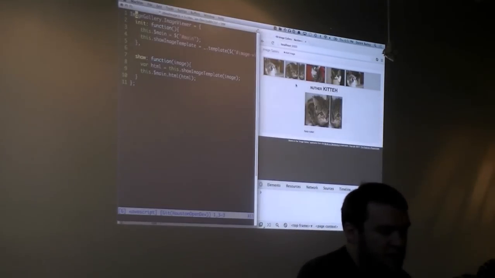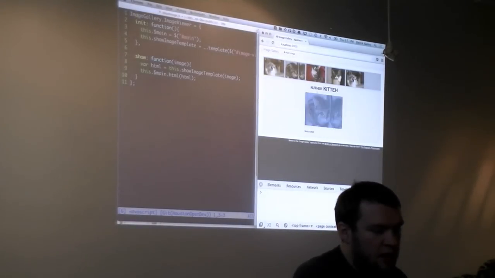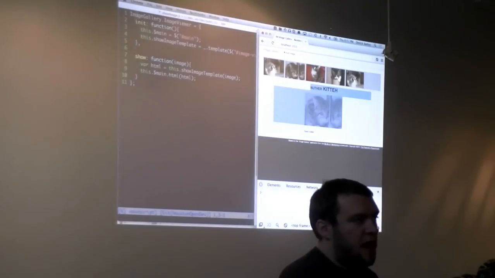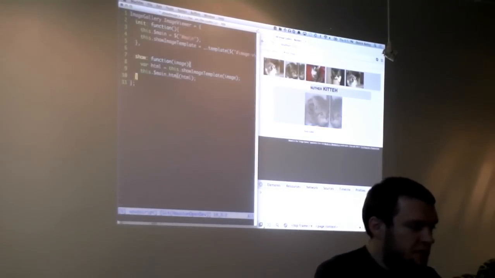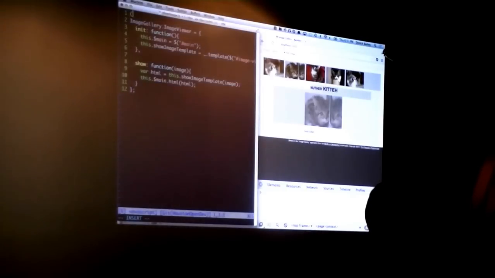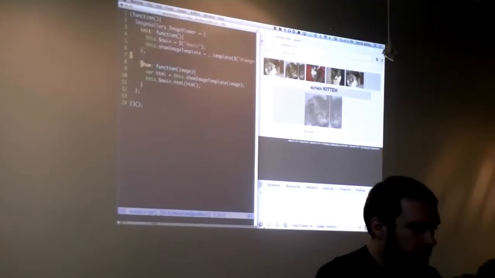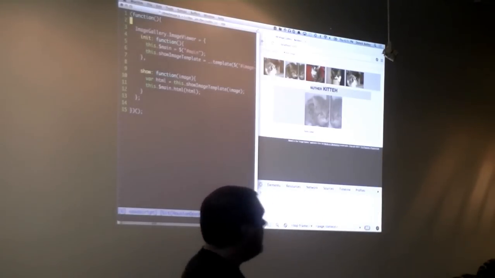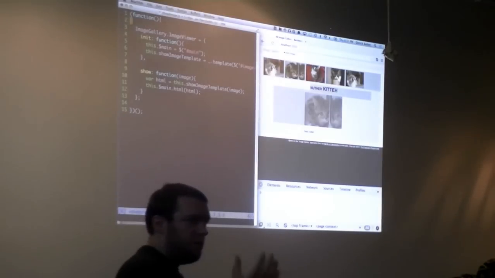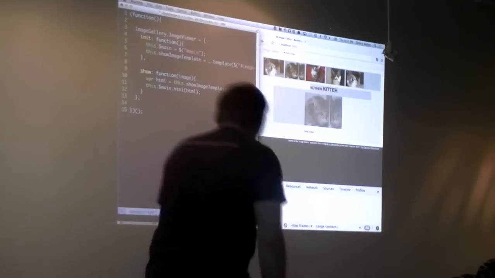So what I'm going to do is convert this display area here into a Backbone view, which is essentially this code. I'm going to start by wrapping this up in an immediately invoking function expression. Now, if you're not familiar with what I'm doing here, the reason I've wrapped this in a function is to provide encapsulation, to provide scope for my variables.